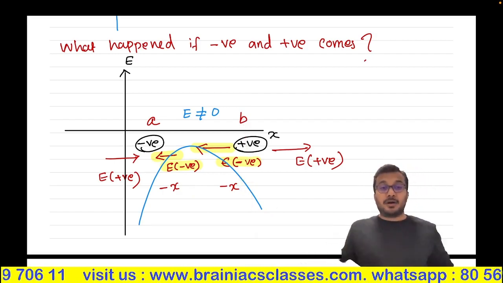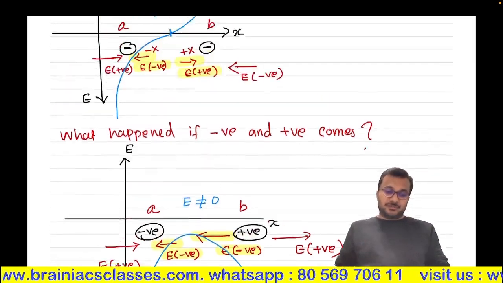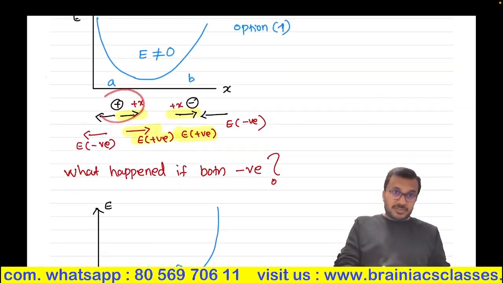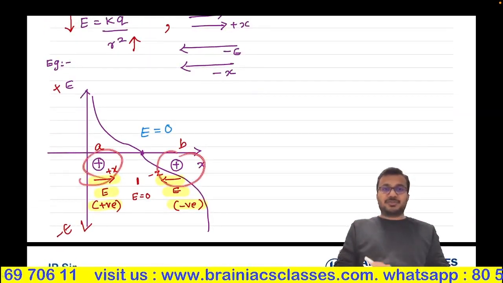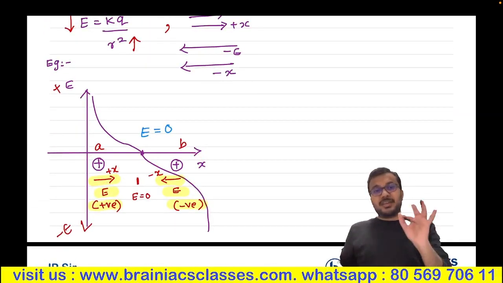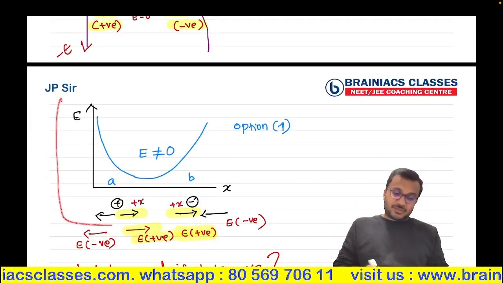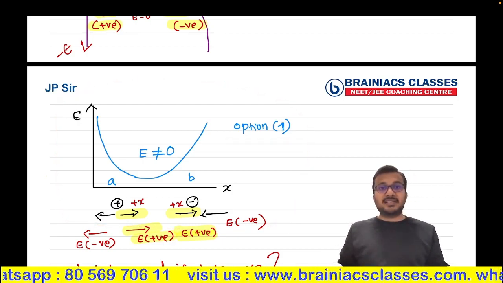Okay. So all the possibilities we have covered here: negative and positive, negative and negative, positive and negative, positive and positive. All the 4 cases are covered. So any one question you can expect that answer. But for us, this is the question given, and option number 1 is the right answer.